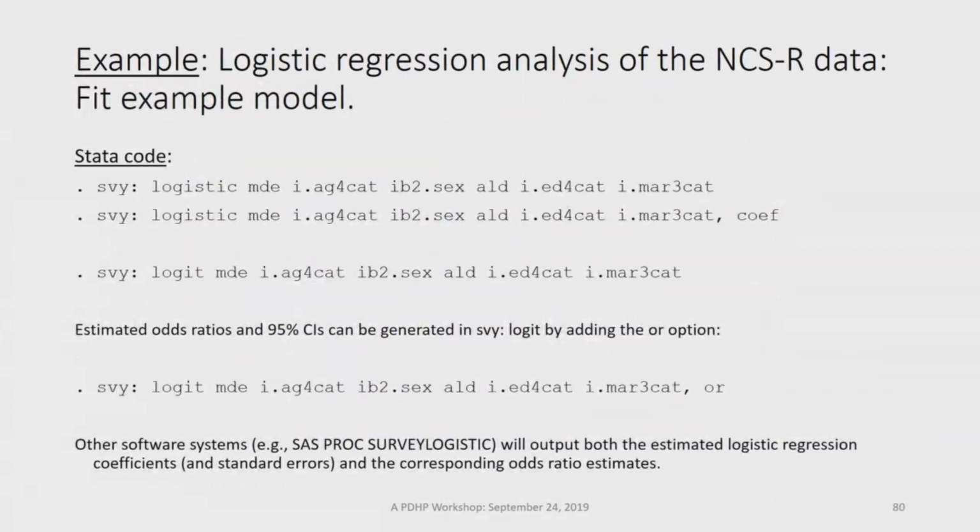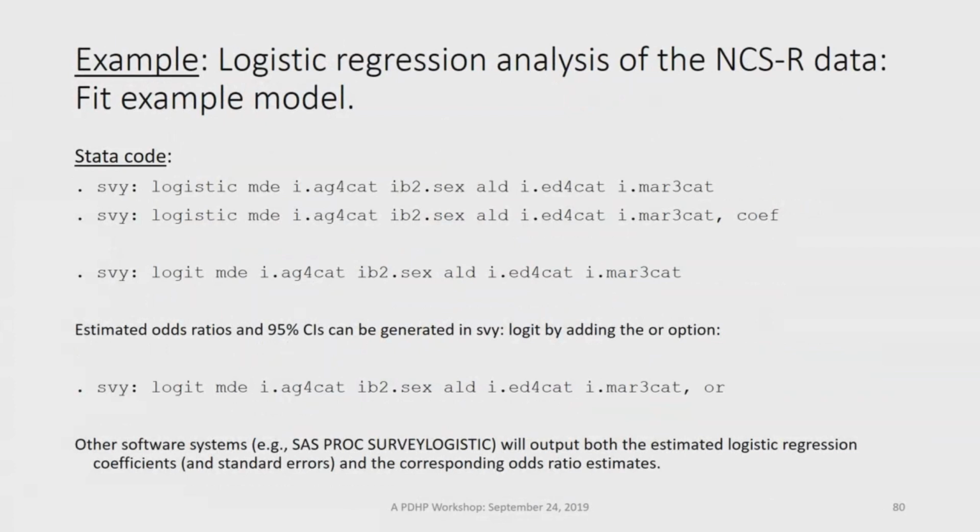So in Stata again, I could use svy: logistic or svy: logit, depends on your personal preference. Notice that the first variable after the command is the binary indicator. Stata will not accept anything but a 1-0 variable. So if your dependent variable is 1-5, it's going to complain. So it has to be coded as 1-0. You list that first, then your list of predictors, and notice how I'm using ib2 for sex to set 2 as the reference category for sex. Okay, so I can use either way there.